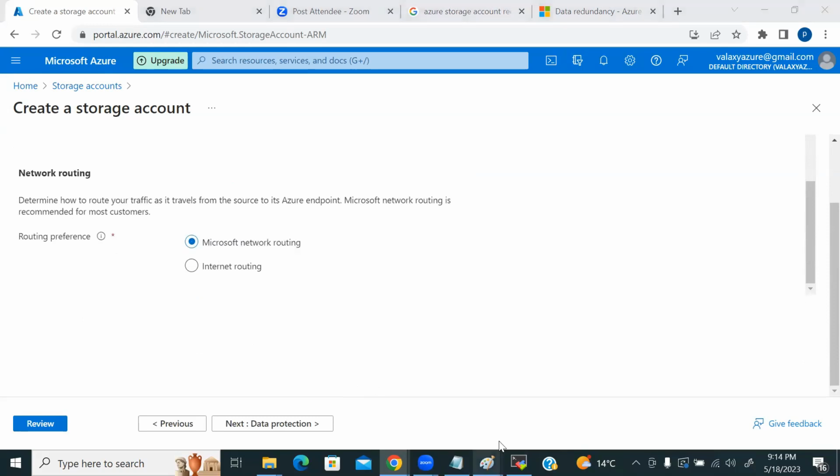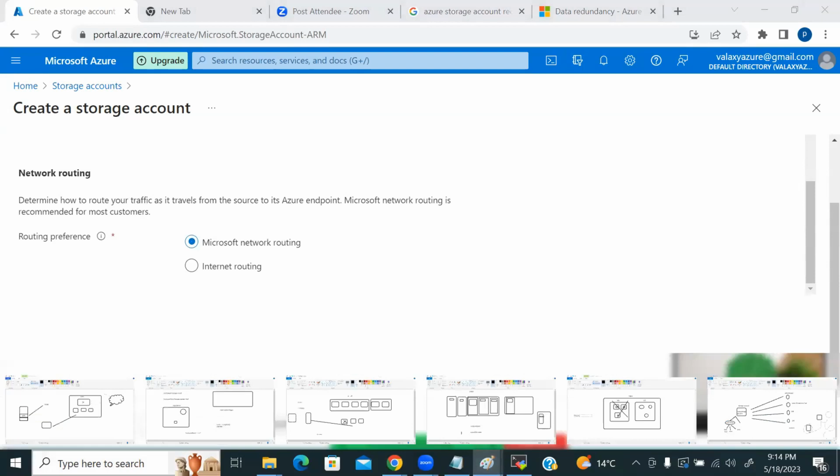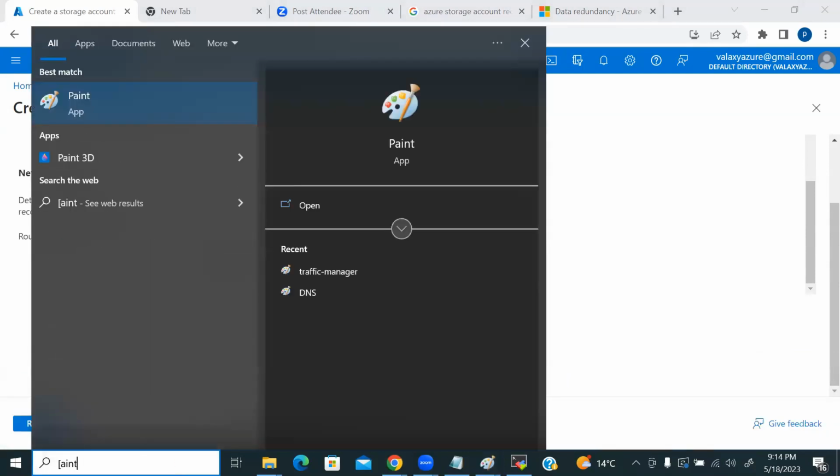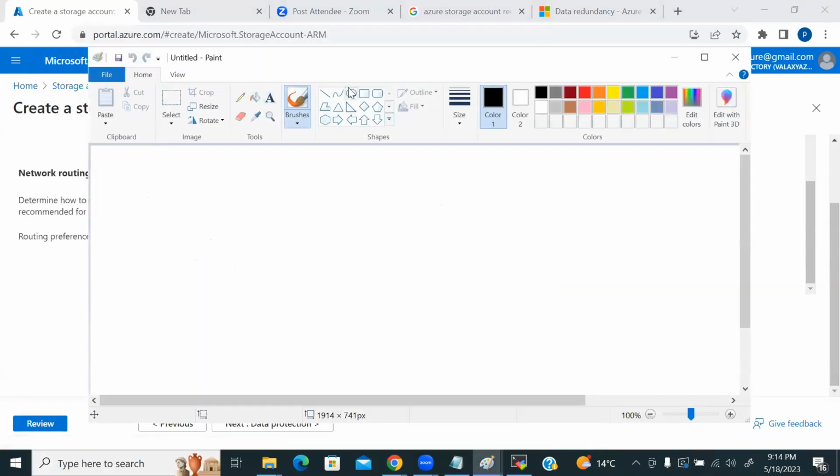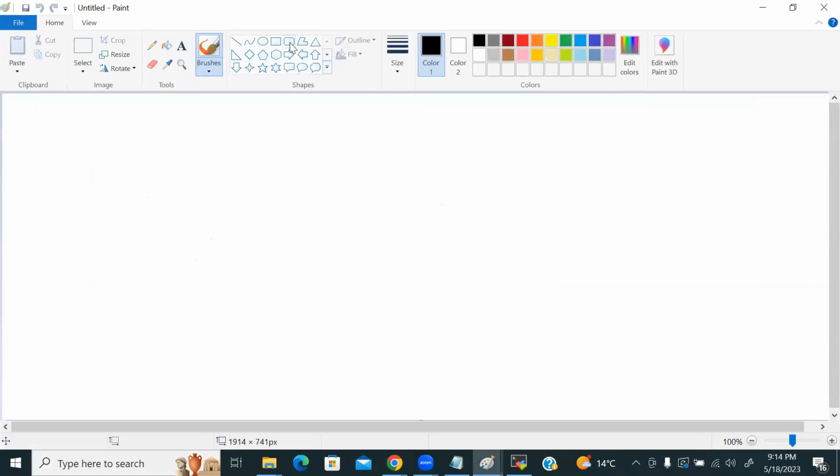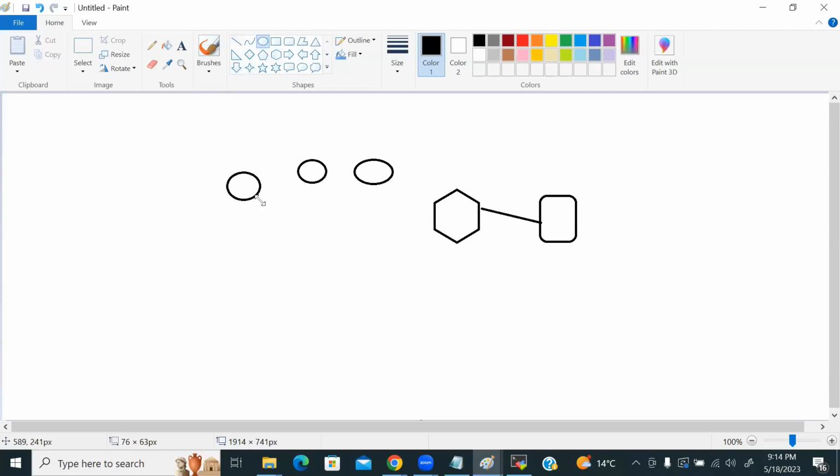Because at one point, whenever this is our laptop and this is the internet, till one point it goes through the public internet, and then from there it is going to carry over the Microsoft network to reach the destination, which is the storage account.